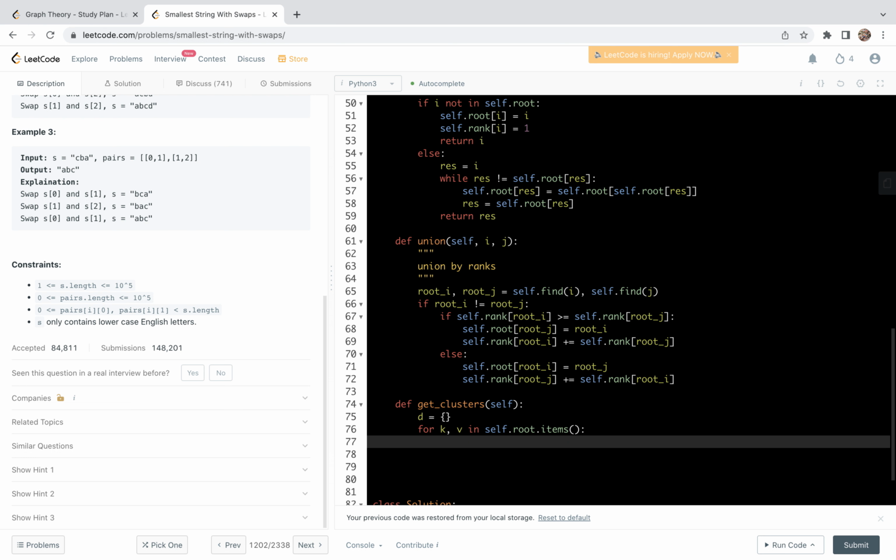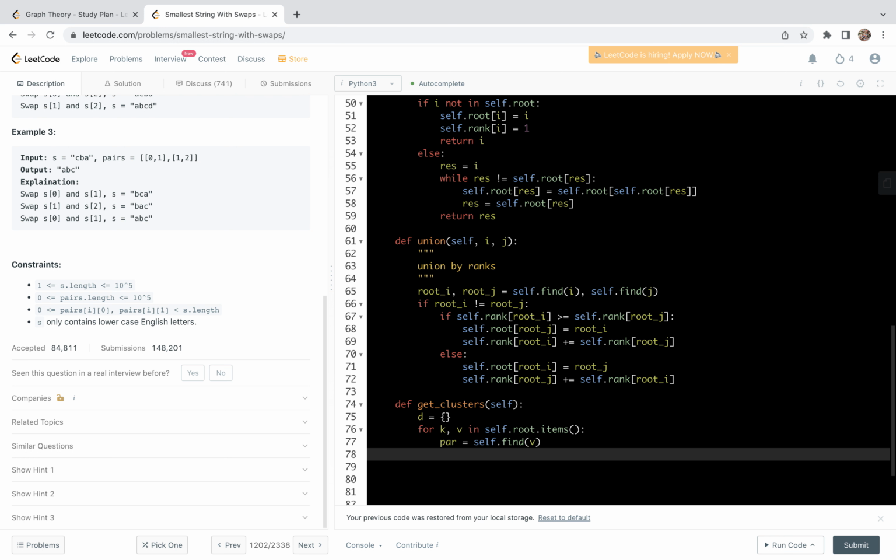First, we need to find the root of v. Let's call it parent, so it's self.find(v), and then we are going to check if the parent is already in d or not.